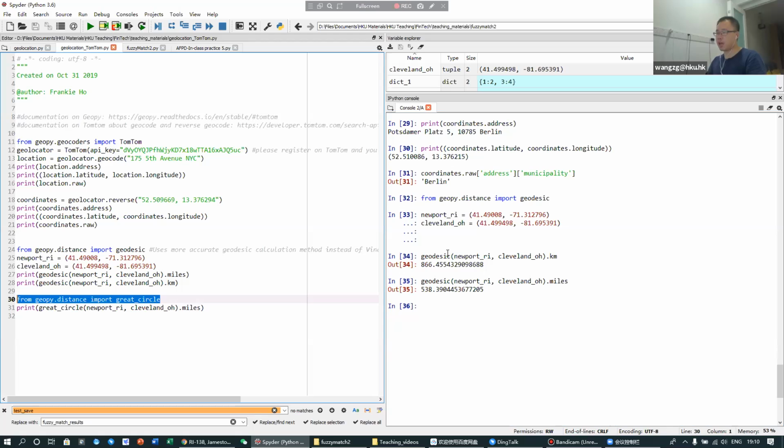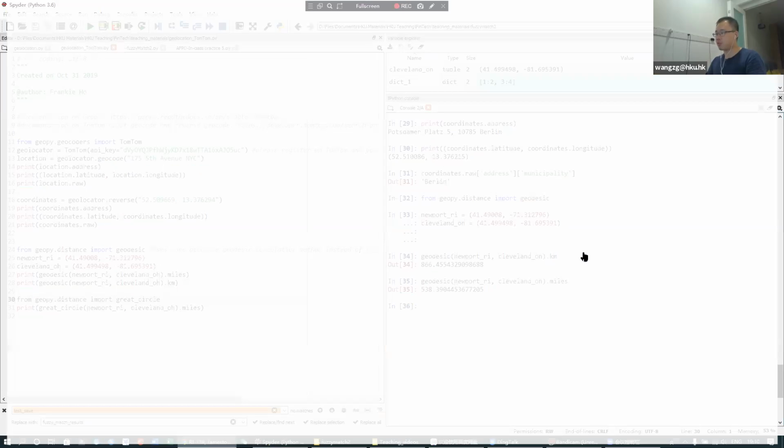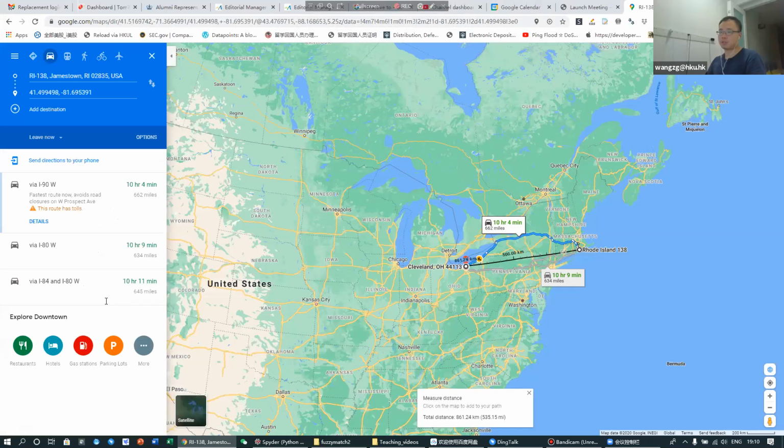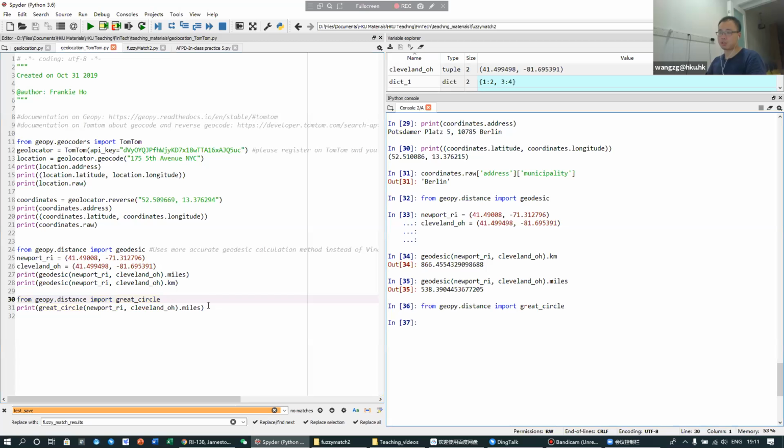This uses a straight line method to calculate the distance, but the Earth is not flat. The Earth is a ball. So you also want to use the great circle, another algorithm, to calculate the distance.